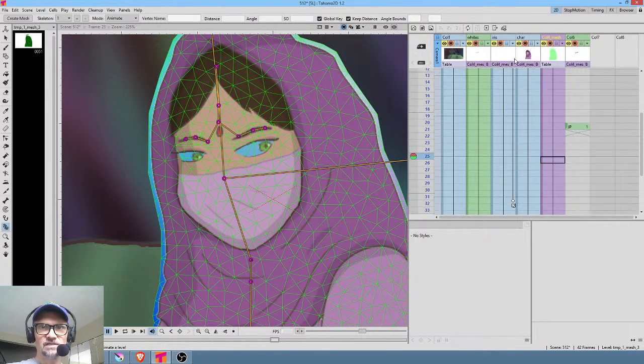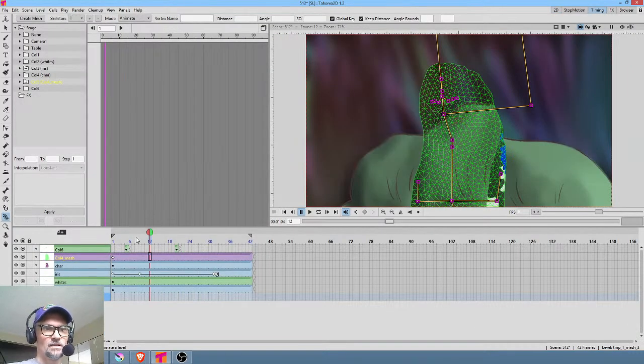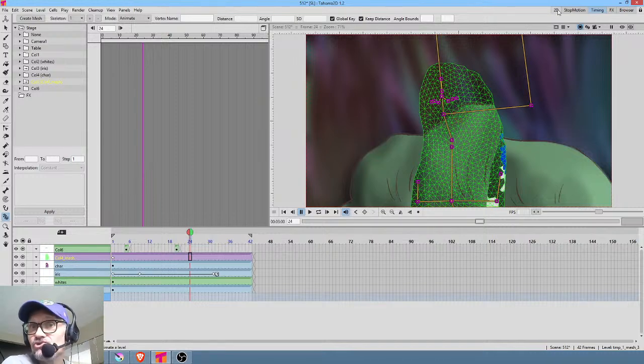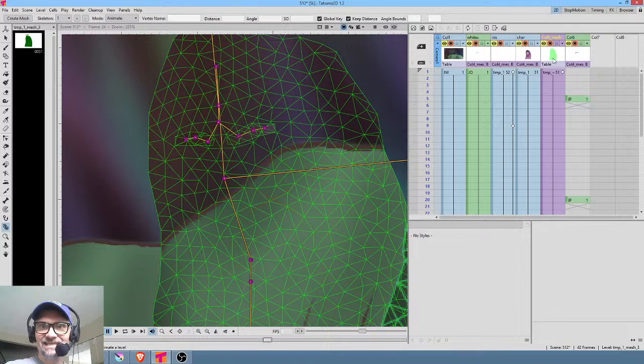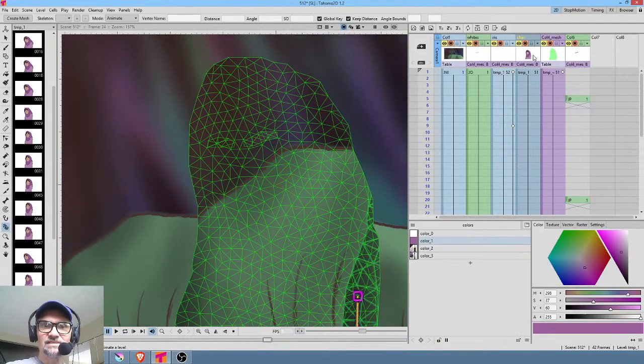So I'm basically going to slide this. And by the way, some of you guys out there are using the, let's see, let's go to the timing room. Some of you are more comfortable with a horizontal timeline. I am too. I use it constantly in Krita. In Tahoma/OpenToonz, I really just never quite got on board with the horizontal timeline.